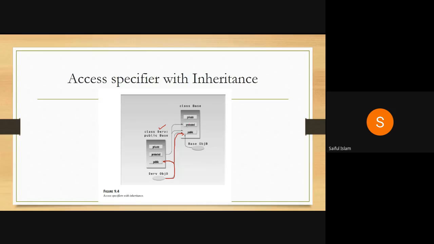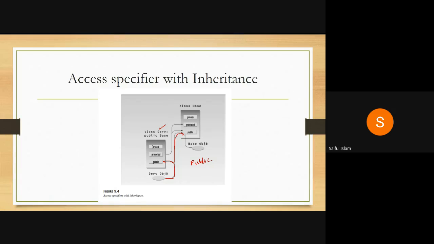Keep in mind, when we derive, we write public, private, or protected. When the derivation is public, I can access public members of the derived class and public members of the base class. This is the limit of the object of a derived class.